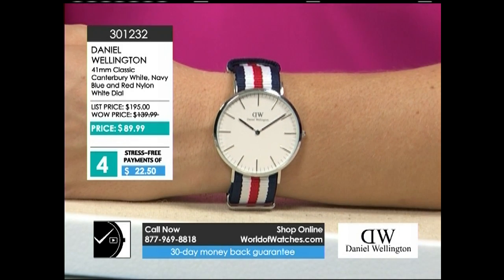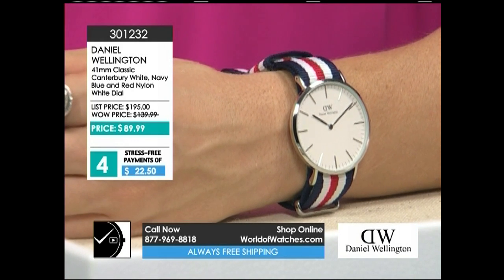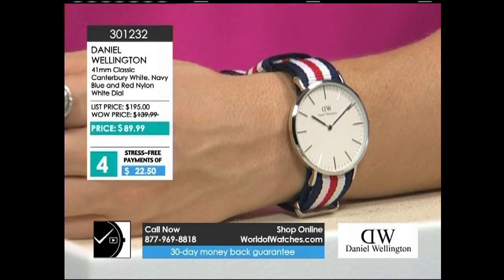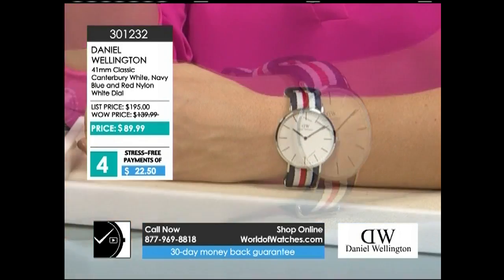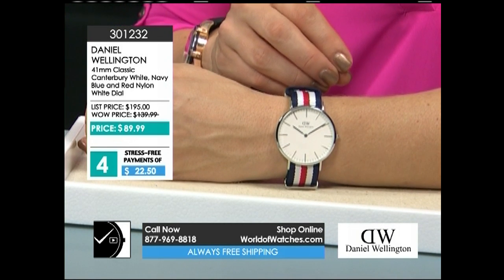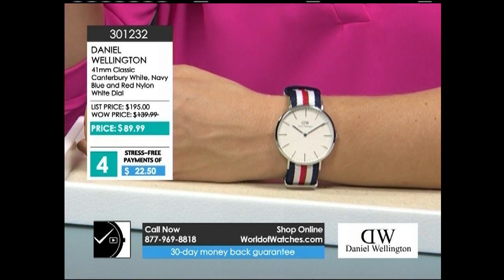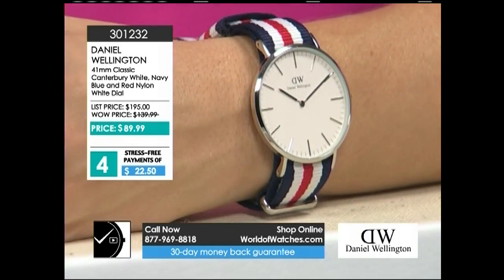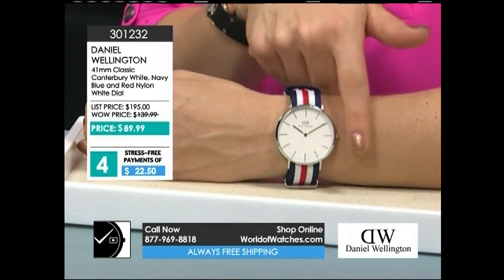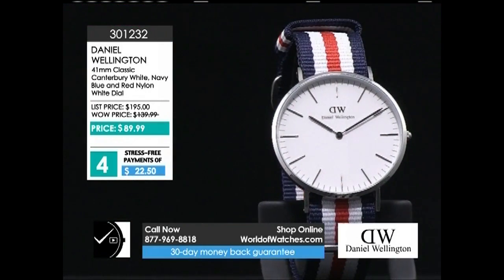But what I'm saying is, if you don't like the look, you go and you get the leather strap, or you get a different nylon one. What I like, honestly, about buying a Daniel Wellington with us is that you could essentially spend half the amount of money with us and then go to a Daniel Wellington retailer and pick up a strap and have a completely different look and still not crack the list price of what it would cost to buy this exact watch in stores. Low profile, easy to wear.